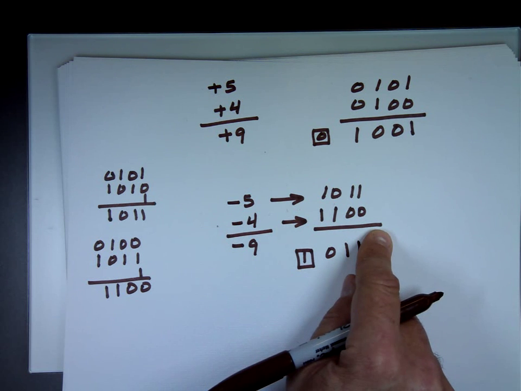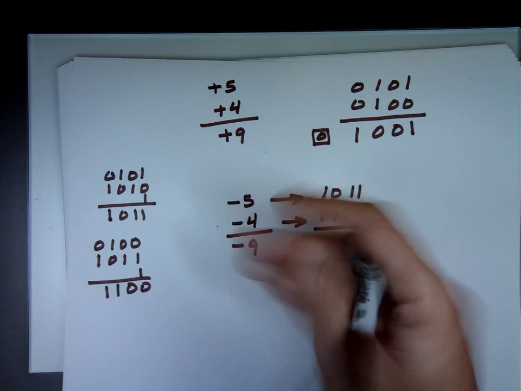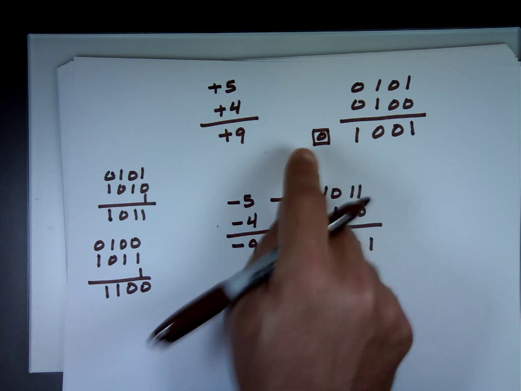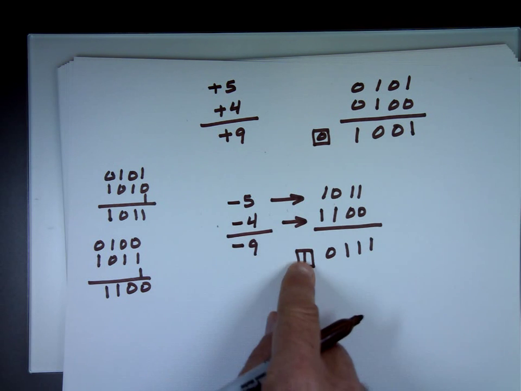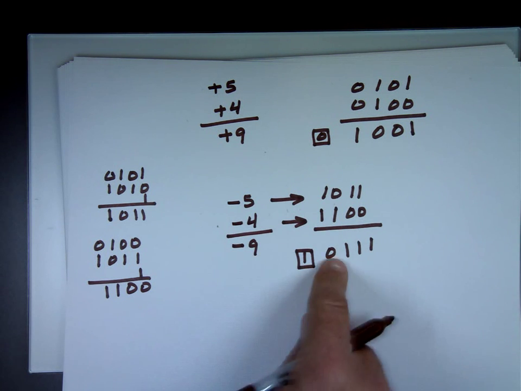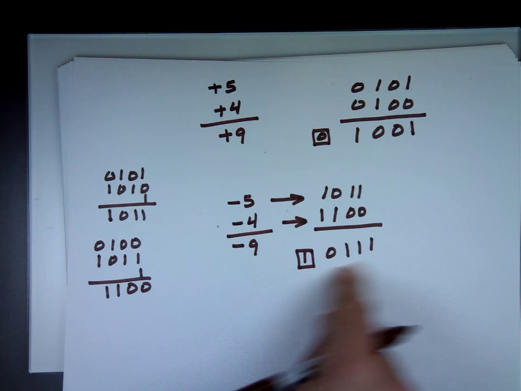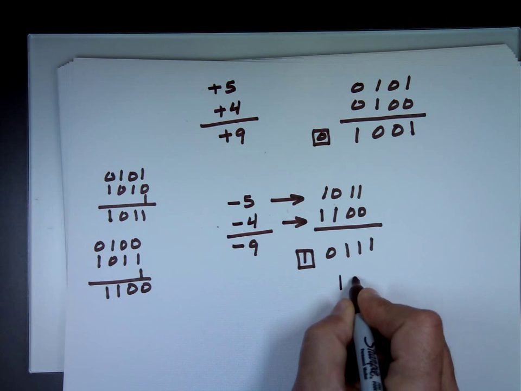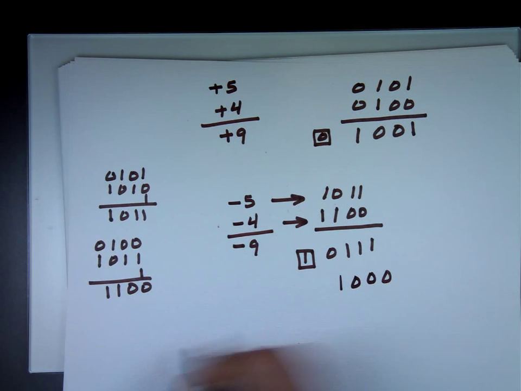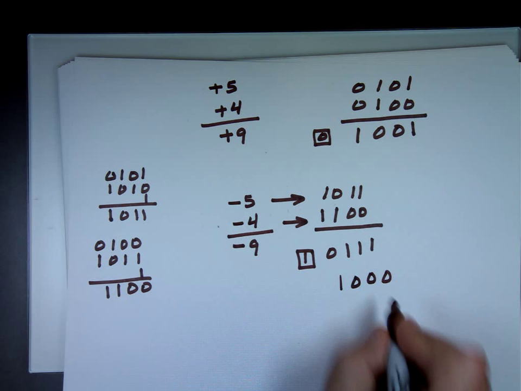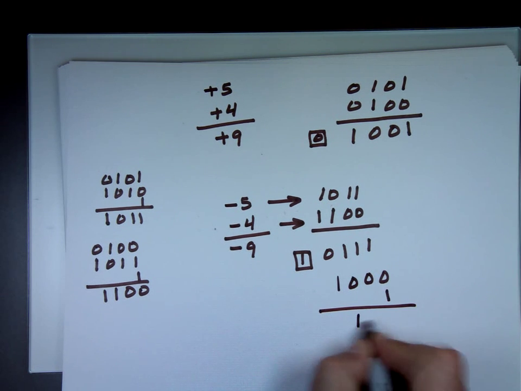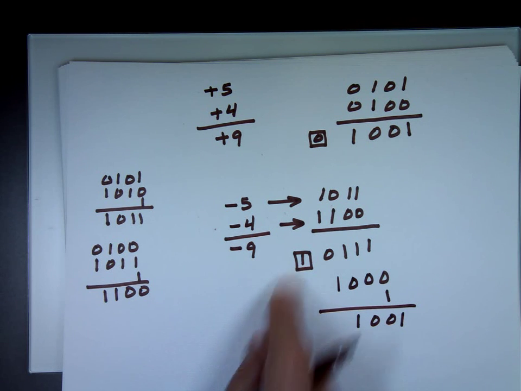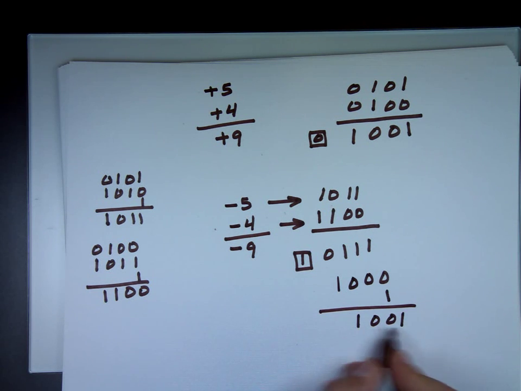So when you're adding the same sign, if the carry out is 0, you're fine. That's a 9, what it's supposed to be, and it's positive. When the carry is 1 here, it says this is wrong. To find the answer, you do the 2's complement of that number. What's the 1's complement? 1, 0, 0, 0. And you add 1 to that number. 1, 0, 0, 1. And it's not 9 because the carry is 1 here. It is a negative 9.